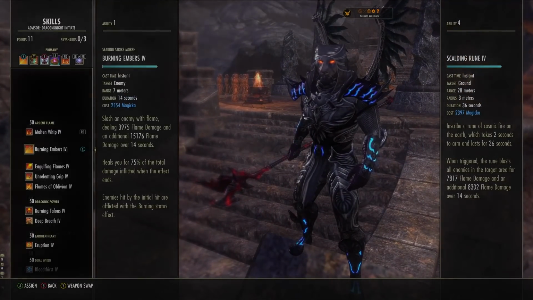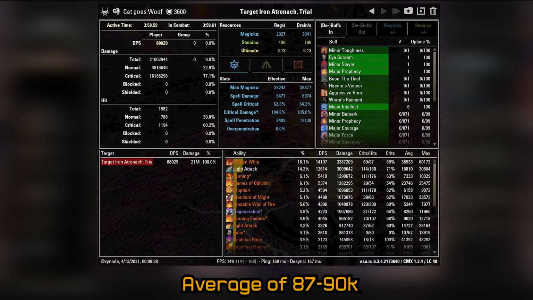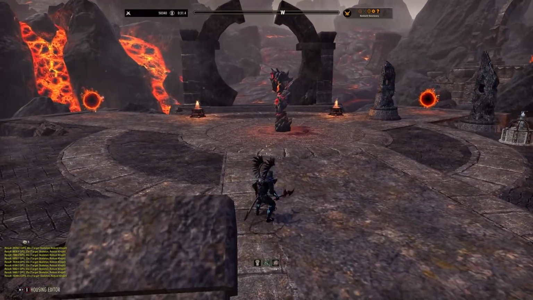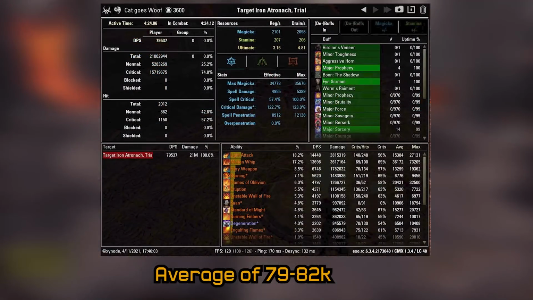And although this particular one that you can see now does actually hit about 88 to 90k, the chain rotation with the trial setup can actually hit around 85, 86, whereas the crafted version of either one of the two can both hit 80, 82 with no pressure whatsoever.